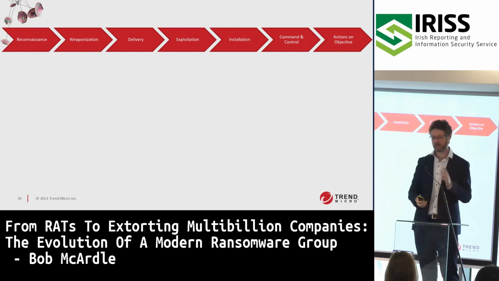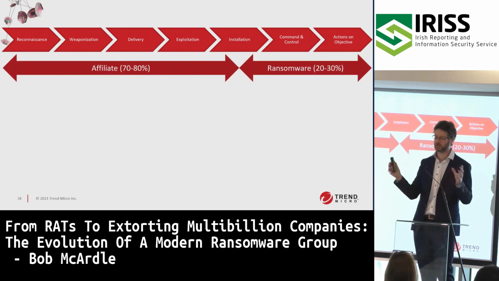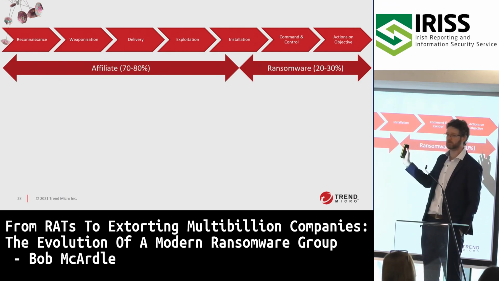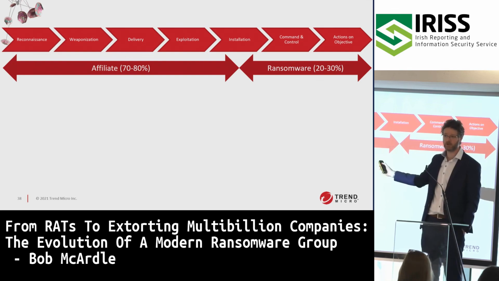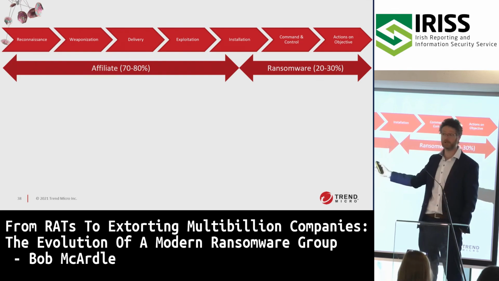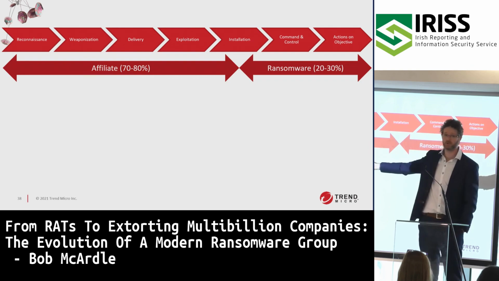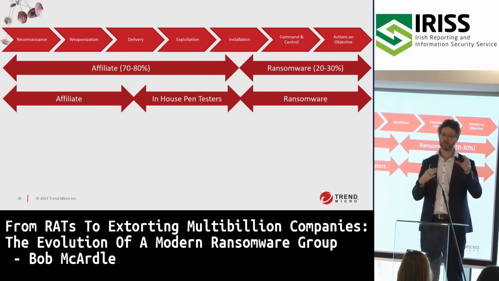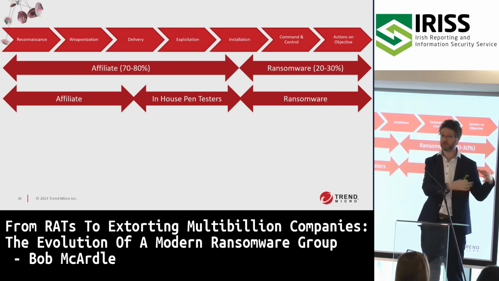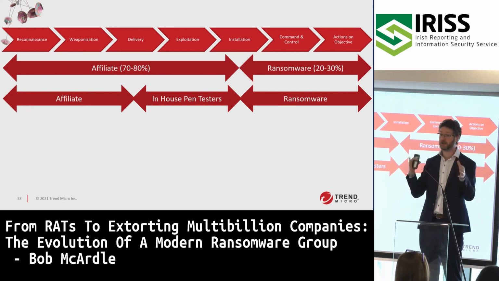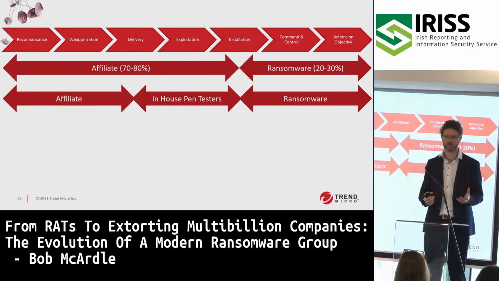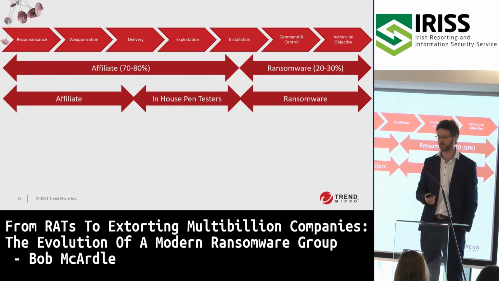To finalize, the last thing that we expect to change: we talked about how the kill chains look up to this point. That makes perfect sense when you are selling or doing a ransom for 10,000. But if you're doing a ransom for 100,000 or 1 million, that is a ton of money to give away for no good reason. So what a lot of these groups are doing is bringing this in-house. They're maybe giving 20 to 30% to the initial finder, like a finder's fee, and then handling the lateral movement part themselves. They're putting pen testers on salaries, which saves them a ton of money and increases their margins. Almost every group will adopt this approach going forward.